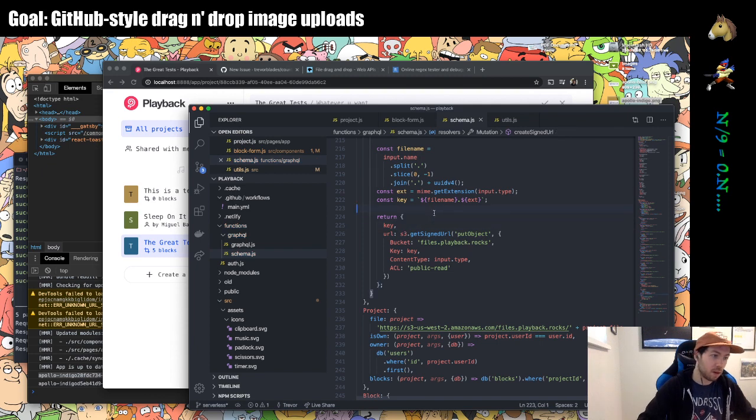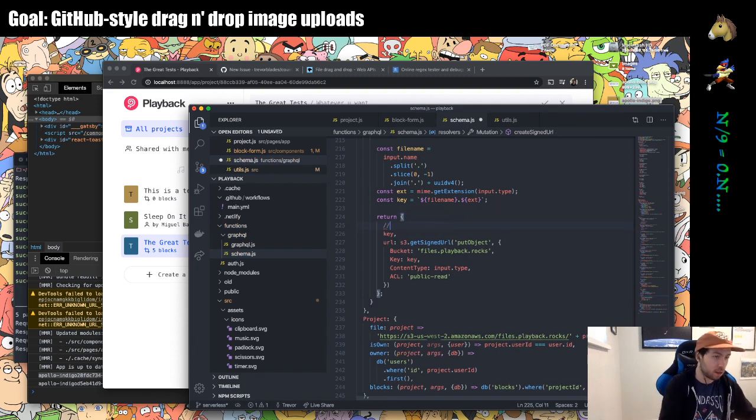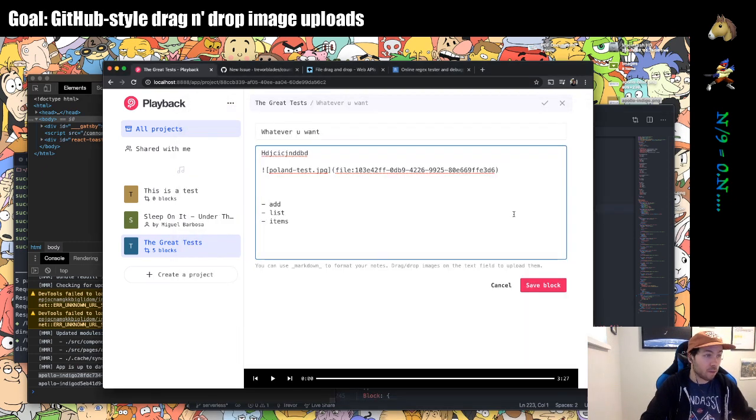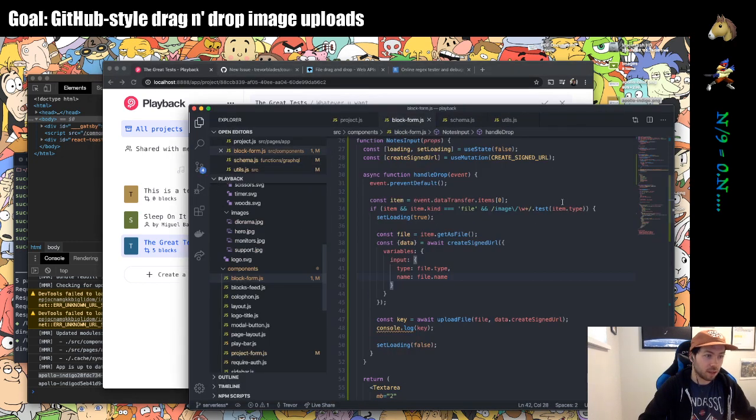Something to consider. Maybe I'll write a to-do there: to-do, consider appending rest of S3 URL here. Okay. But for now, I can just worry about doing this loading state within my text area.